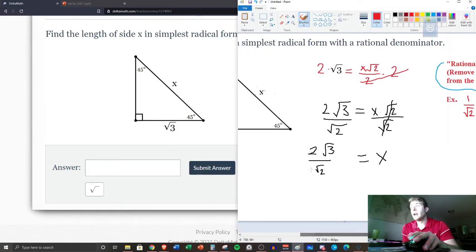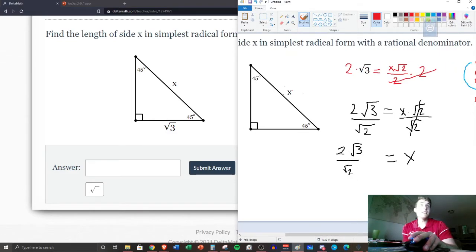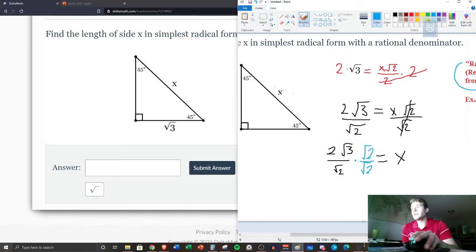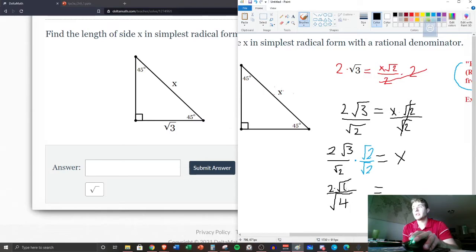So over here, in the example here, to get this square root out of the denominator, we are going to multiply by whatever irrational number is on the bottom. So we do square root 2 on the bottom and the top. That is going to change our answer. What did square root 2 times square root 2 end up becoming? Well, you can shortcut a lot of this. It becomes square root 4 on the bottom. Up top, square root 2 times square root 3 becomes square root 6. We've seen these before already today.